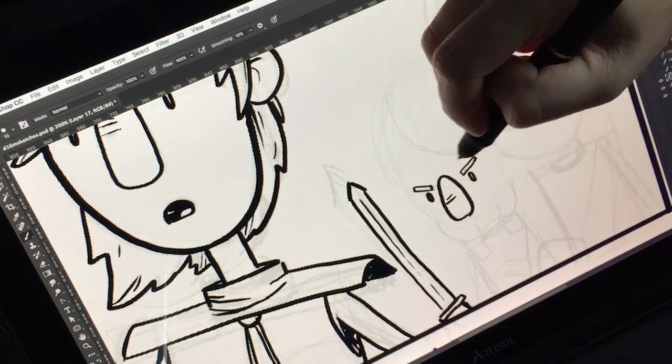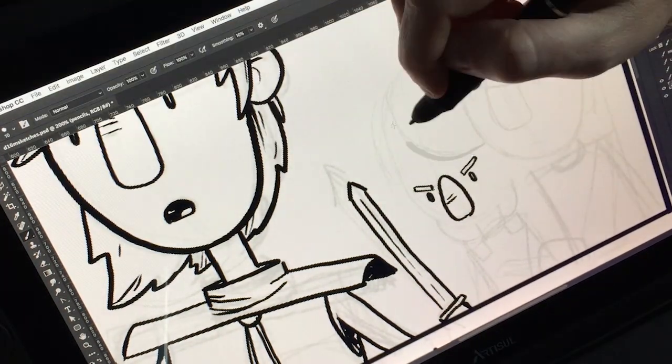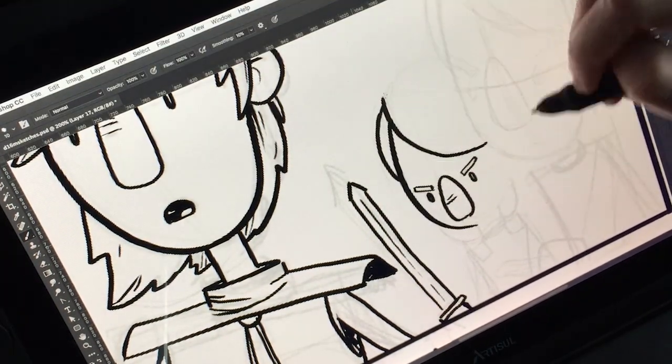Anytime I'm using a drawing tablet, the main thing that I personally am looking for is how well the pen performs, and I think that's where this one excels. So for me and my preferences, this is one of the better ones out there. As expected, there is some parallax here, but this is just on par with some of the other Wacom alternatives out there that I've tested.